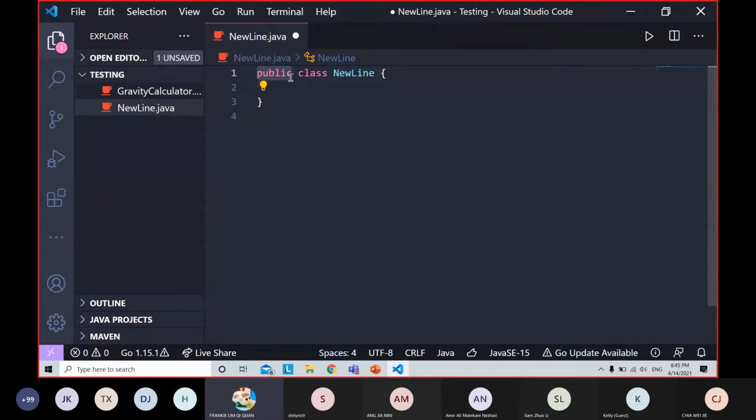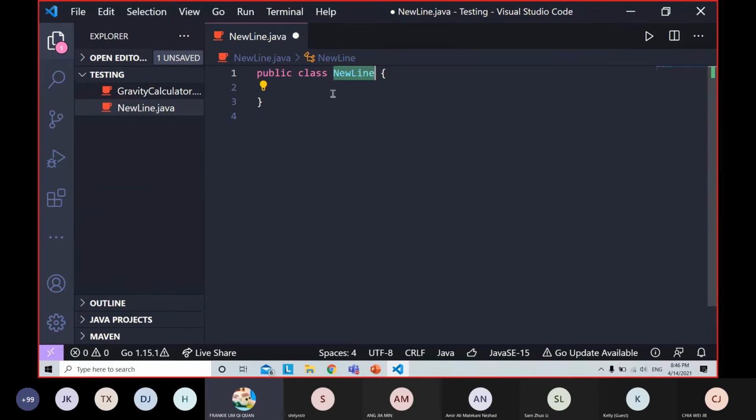This class is public, which means that everyone can access the code inside the class. And this is the class keyword for creating a class. And this is the class name, newline. The class name must be the same as the Java file name if the class is public.